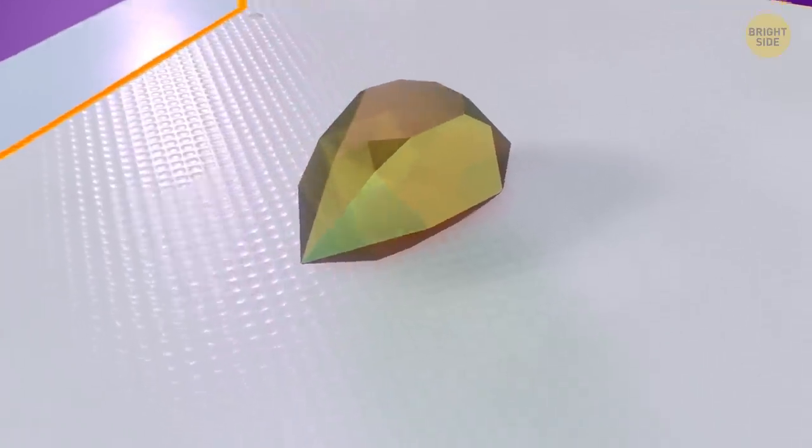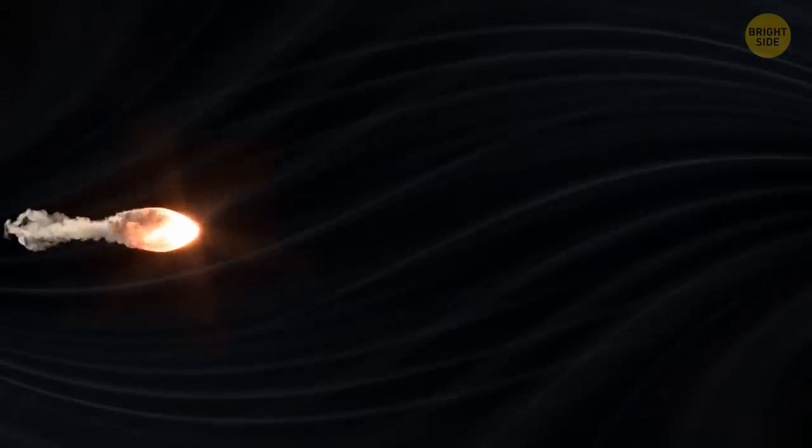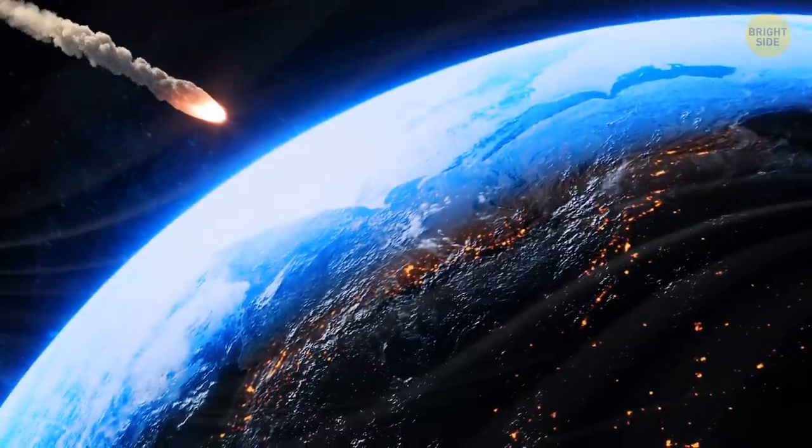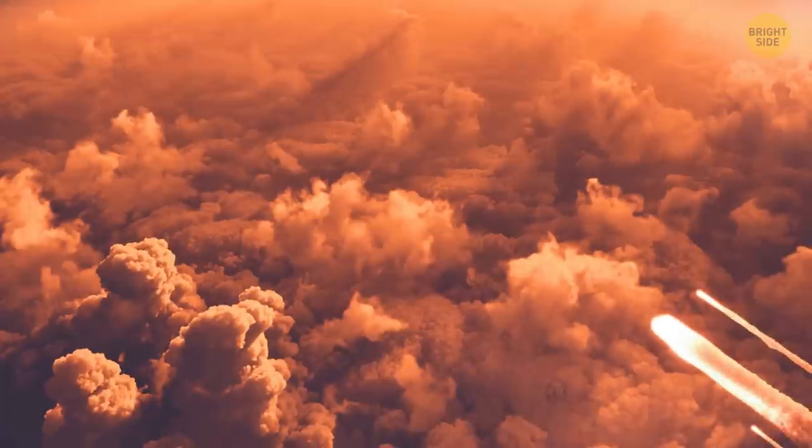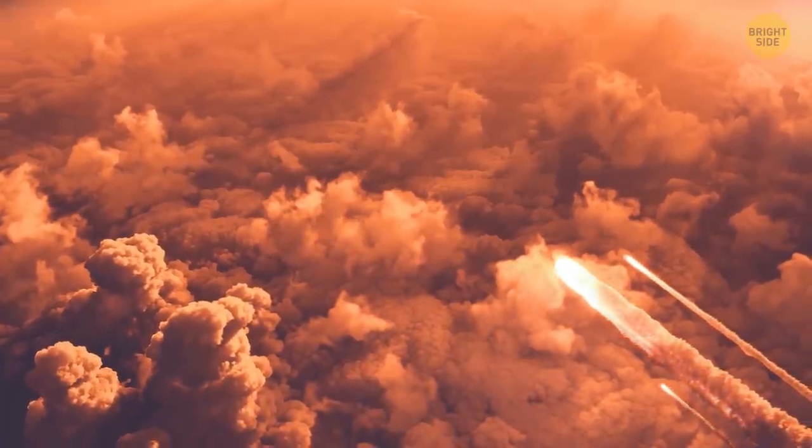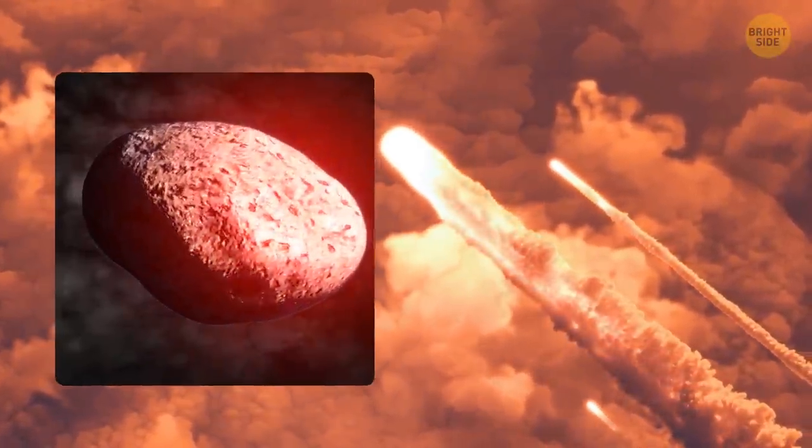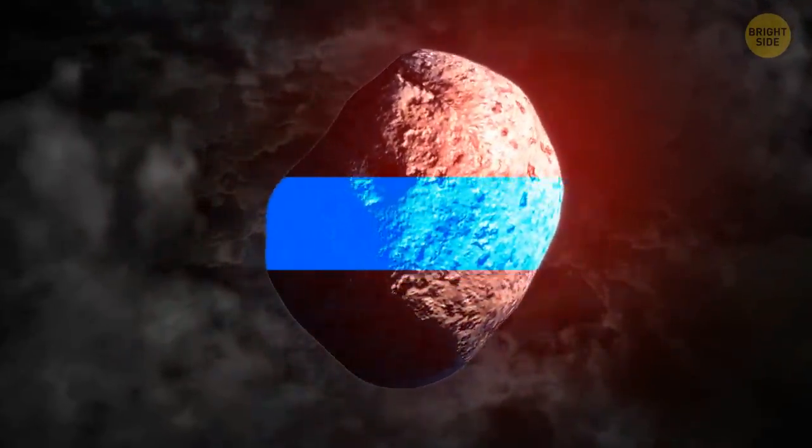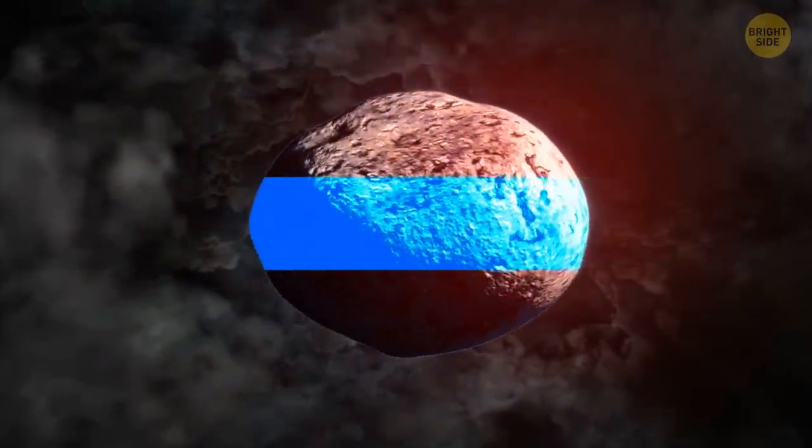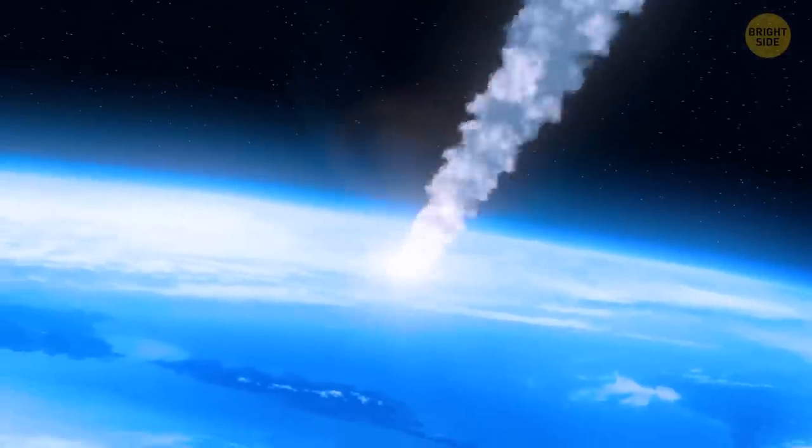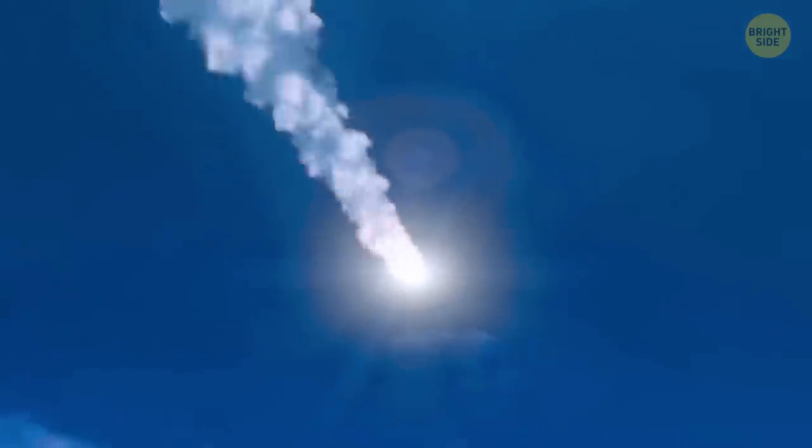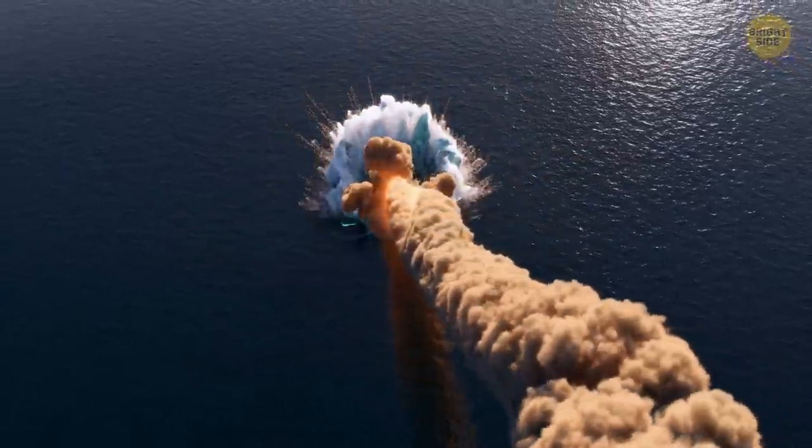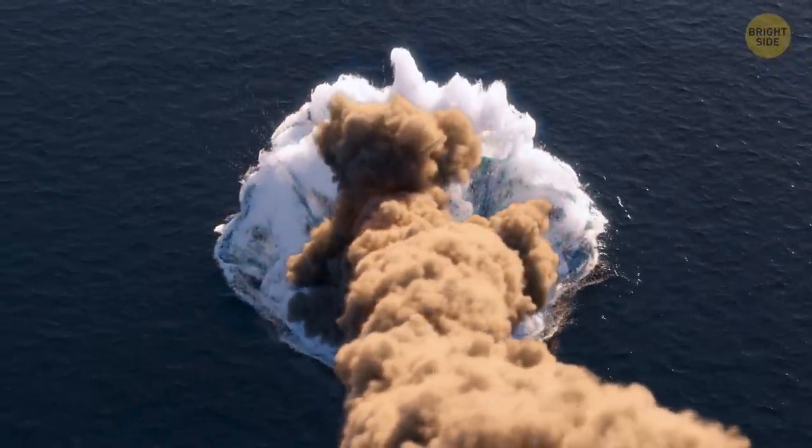Then, we have lonsdaleite. Let's say there's a meteor full of carbon that contains a bit of graphite, too. It goes through the Earth's atmosphere and eventually collides with our planet. You probably think a meteor that's falling toward us is extremely hot. In reality, only its outer layers become hot. The interior of this object remains cool throughout most of its journey toward our planet. When this meteorite hits the surface of Earth, the pressure in its interior becomes insanely big. It's stronger than any other natural process that can affect the shape of graphite or some other material.